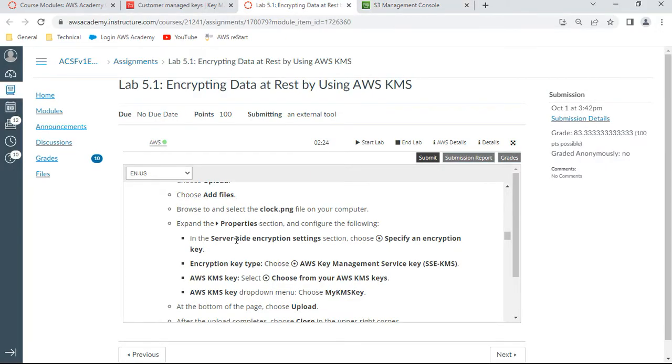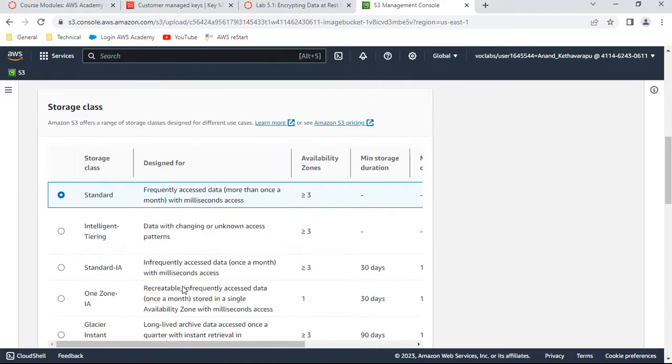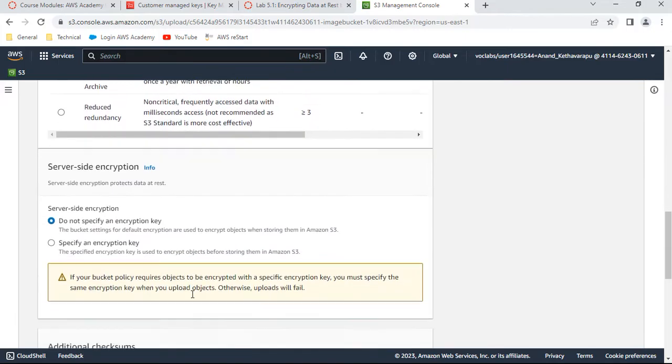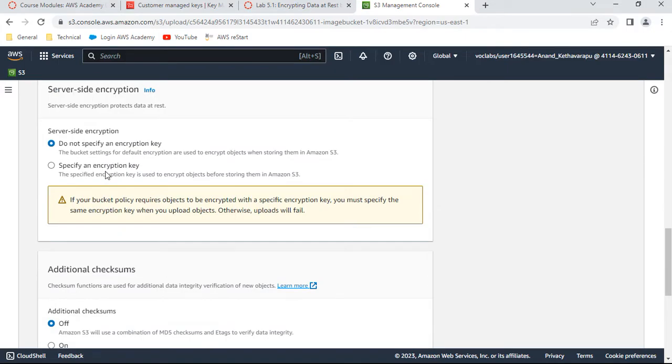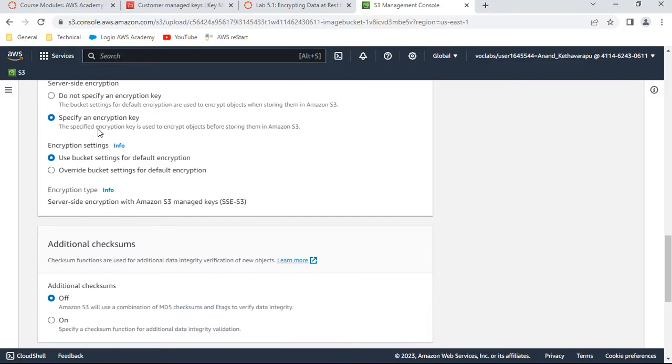Expand these properties, which specify the encryption key to the key which you have created. This is your properties. Leave the storage class as it is. Specify an encryption key. You can see this encryption type: use the bucket settings.